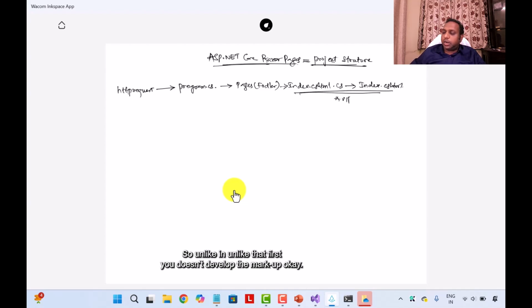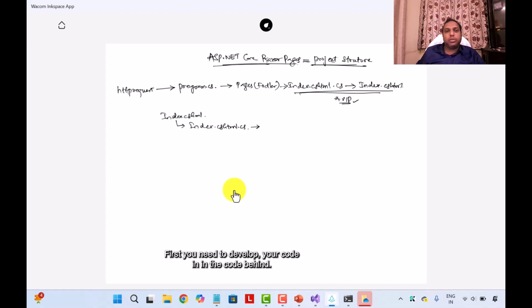Unlike before, first you don't develop the markup. First you develop the code behind and then you go to the markup. See here, index.cshtml has the code behind, index.cshtml.cs. This is the code.